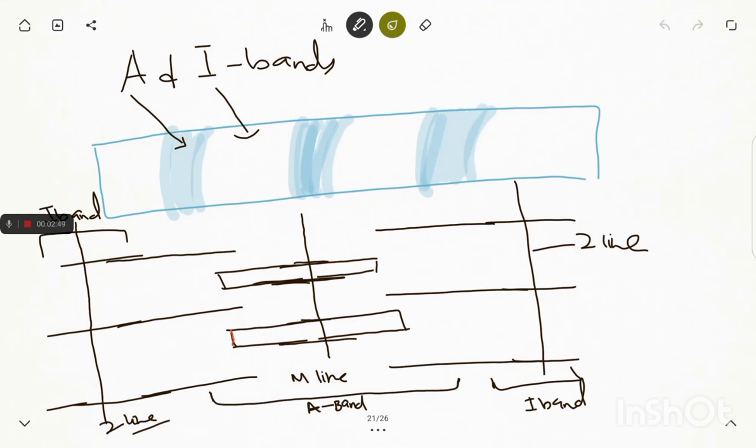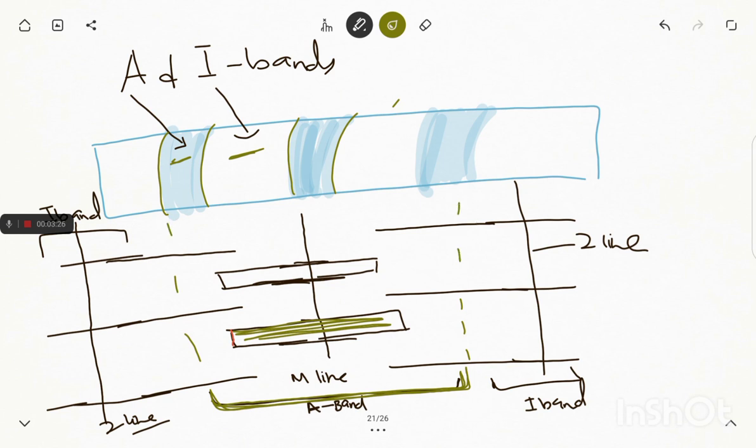Okay, so if we see myofibril under a microscope, we'll see alternate dark and light bands. These dark and light bands are known as A bands and I bands. These A band and I band, with respect to thick and thin filament, correspond to certain positions, so you'll understand that. Under the microscope we see that certain areas are dark, and those dark areas are A band. If you look at A bands in more detail, A band majorly consists of thick filament, and then some part of thin filament that forms A band, right? And I band, the majority part of it is made up of thin filament.